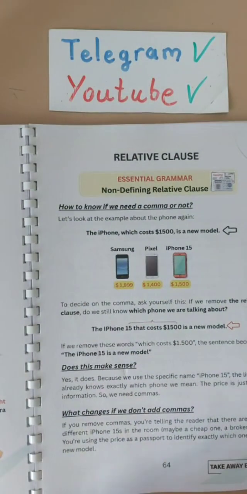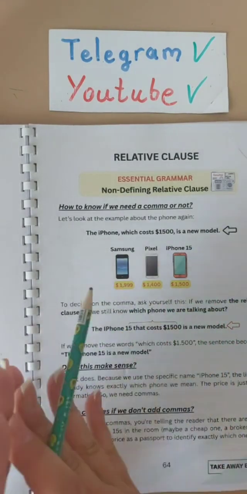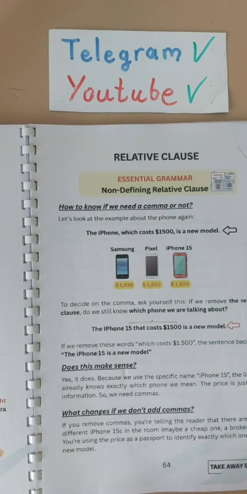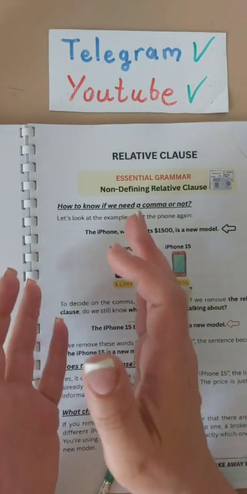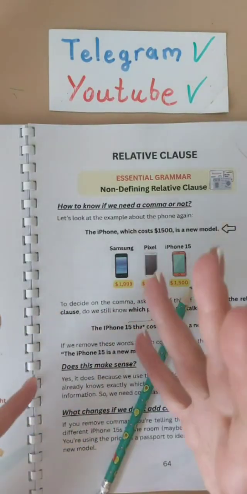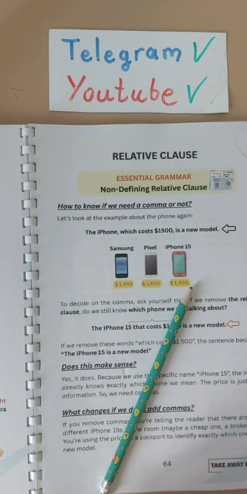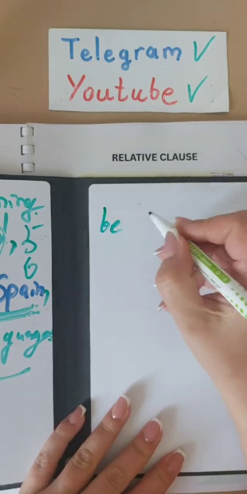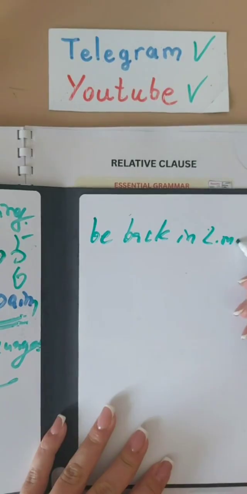Okay, now we are going to do some exercises. Let's see if you understood everything I've explained so far. Okay? Because tomorrow we are going to learn how a relative word can describe the whole sentence, the whole phrase, the full idea, the whole idea. Okay? So just give me a second and be back in 2 minutes, okay?